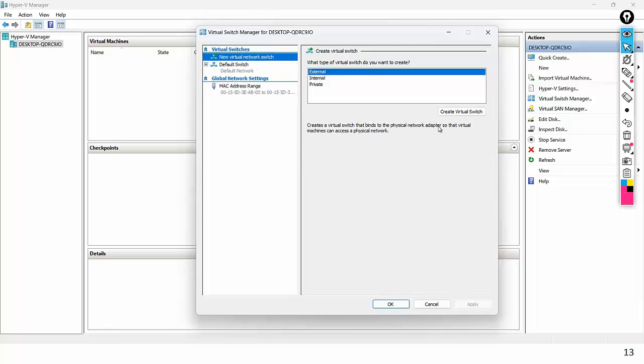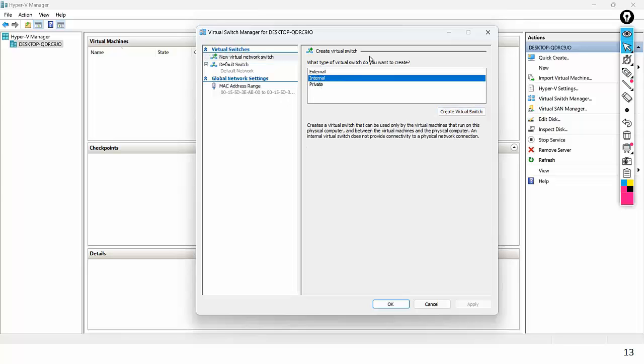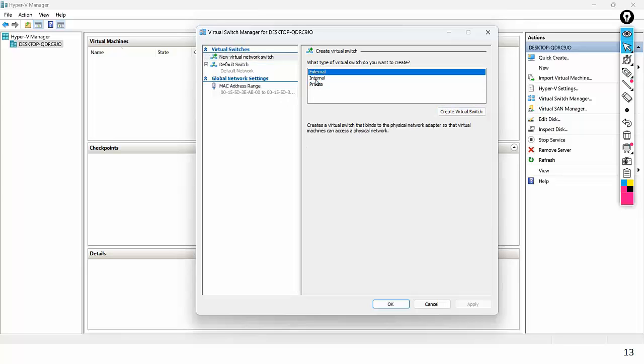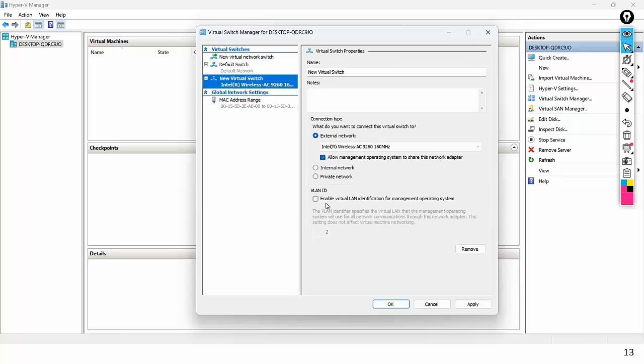First, I am going to select which type of switch. External, when you want to connect with the ISP internet, you will use this. Then you click on New. Here you can change the name; I am giving a name here, the GeoISP.